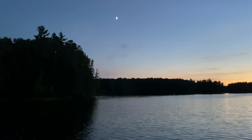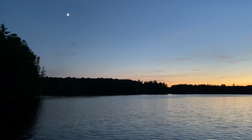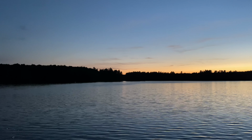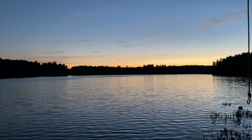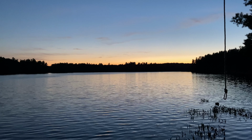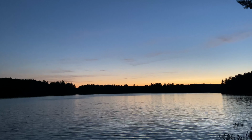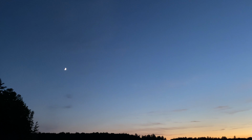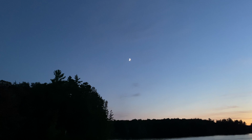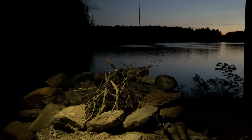If you could see the moon there, it's just a sliver. It's 9 o'clock. The sun has set over Cinder Lake tonight. The wind has calmed down finally. It was really windy for a little bit there. And yeah, so hopefully with these clear skies, we will be able to see the meteor shower. Friday the 13th. Maybe we'll hear some wolf howls. Probably not, but anyways. We're gonna have a fire tonight too. Are you ready for greatness?